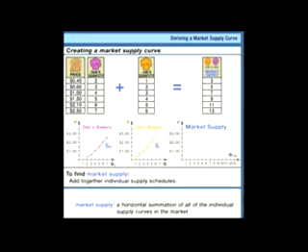Let's start by choosing the price of 40 cents per loaf. At a price of 40 cents per loaf, we get 2 loaves from Dan and 1 loaf from Jim. Add Dan's 2 loaves to Jim's 1 loaf, and that gives us a total market quantity supplied of 3 loaves at a price of 40 cents per loaf. So I put a dot here in the market supply curve with a quantity of 3 and a price of 40 cents. That's the same thing as if I took a ruler and added 2 loaves from Dan's bakery to 1 loaf from Jim's bakery, and that gave me a total of 3 loaves, and I graphed it right here in this diagram.